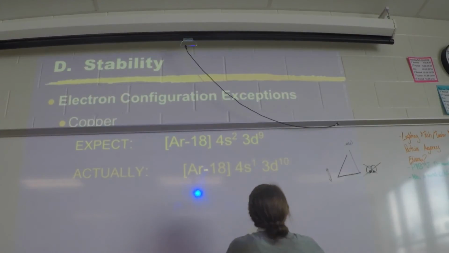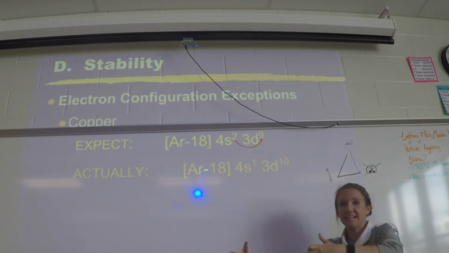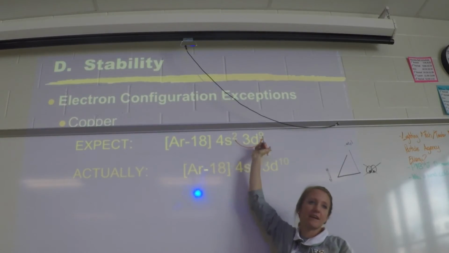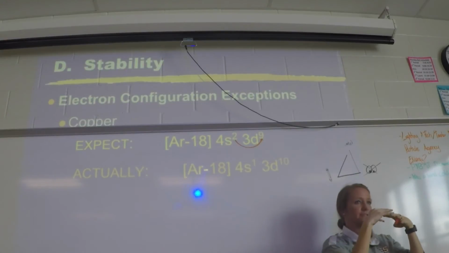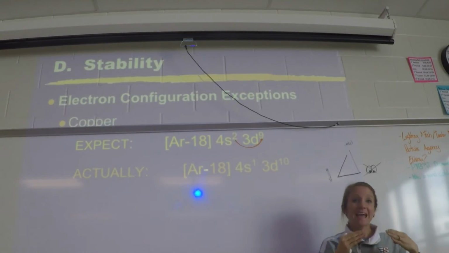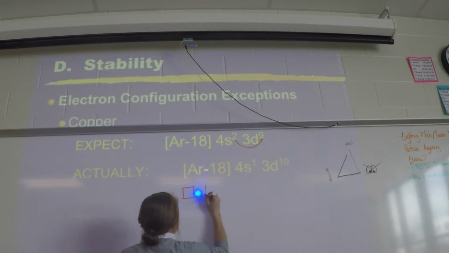So what it did is it took one of the electrons here and bumped it into this other room. And it's easy enough to do because these are very, very close in their overlap regions. So it's not like it had to move the electron very far. And in doing so, what happens if we draw our orbital picture here?